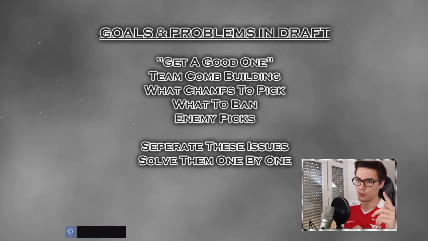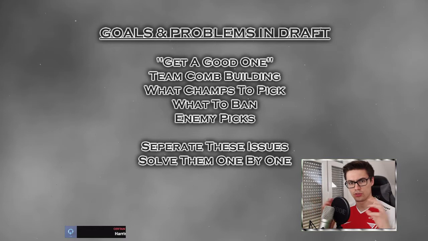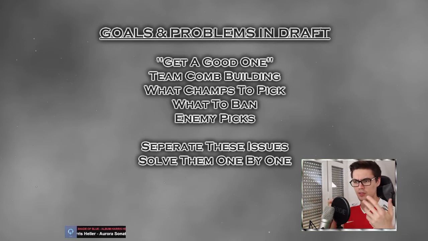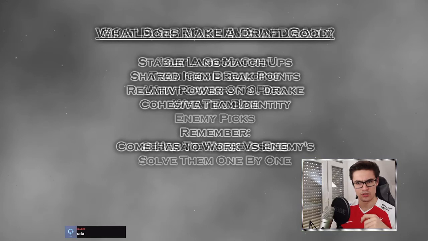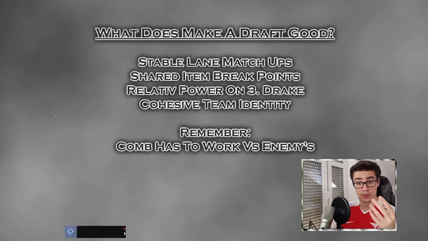My advice would be to separate these issues into different packages and solve them one by one, simply one after another, then put each piece together like a puzzle. And then at the end, maybe you need to make some small adjustments here and there, but that would be my advice. So starting with the basic question, what does a good draft even entail?